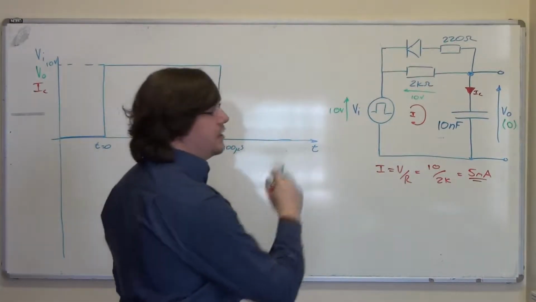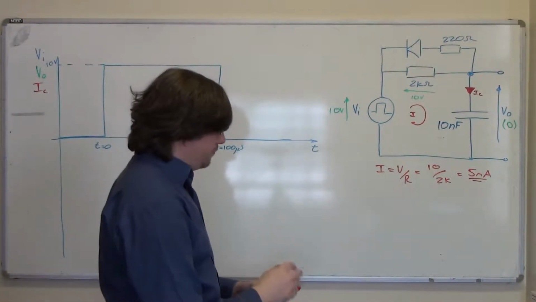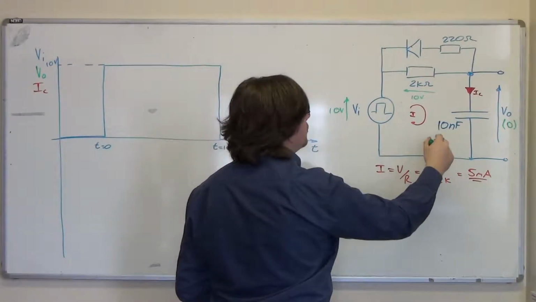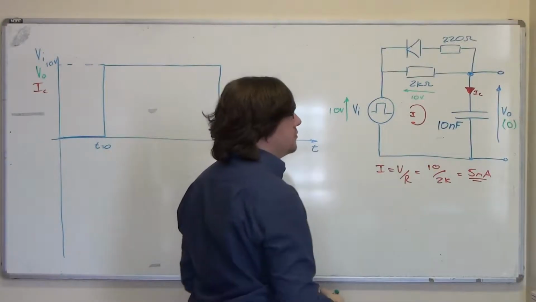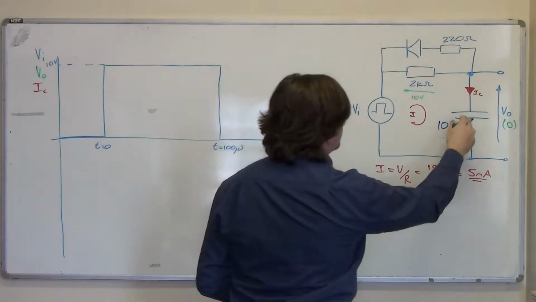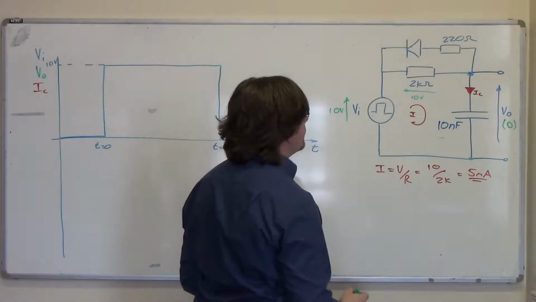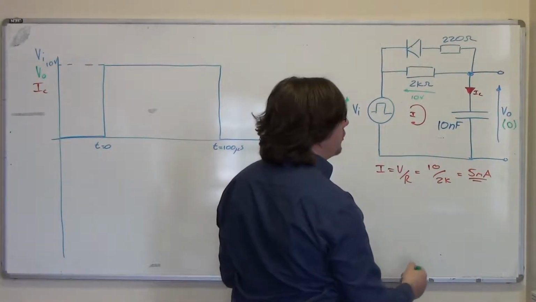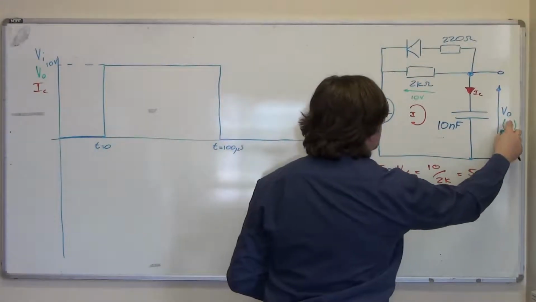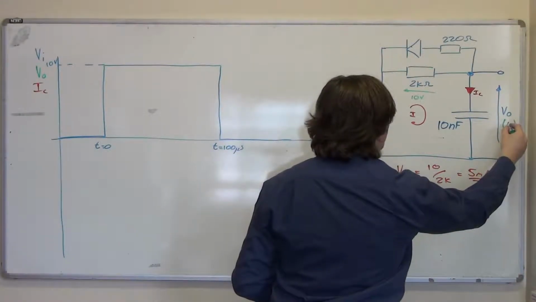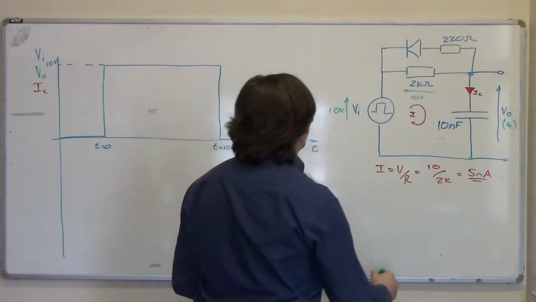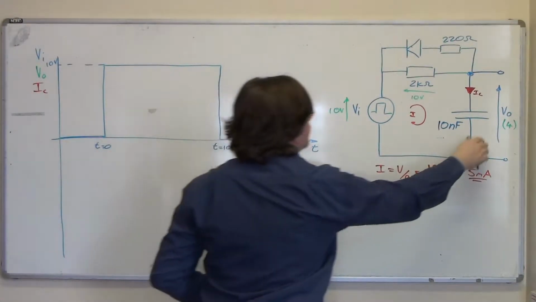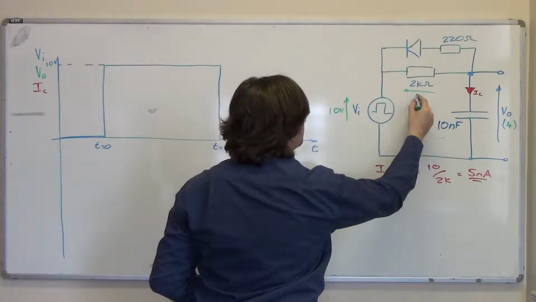So that's the biggest current that there'll be, because as this current flows, the charge that it represents will be stored in this capacitor as an electric field, and the voltage across the plates will increase to support that electric field. So if we say some time later, an amount of time we don't know about, this gets to say 4 volts. Well, that means we're still somewhere in this pulse period, and this is still 10. So we've got 4 volts there. That means this must have dropped to 6 volts.